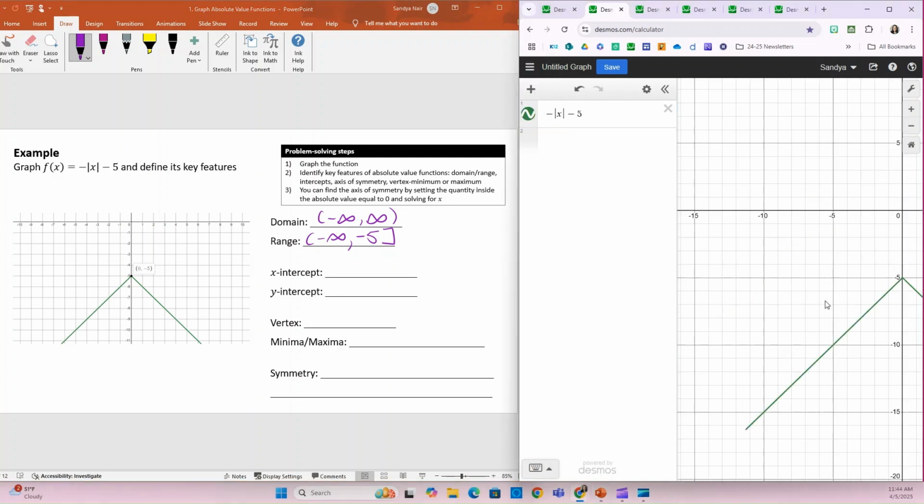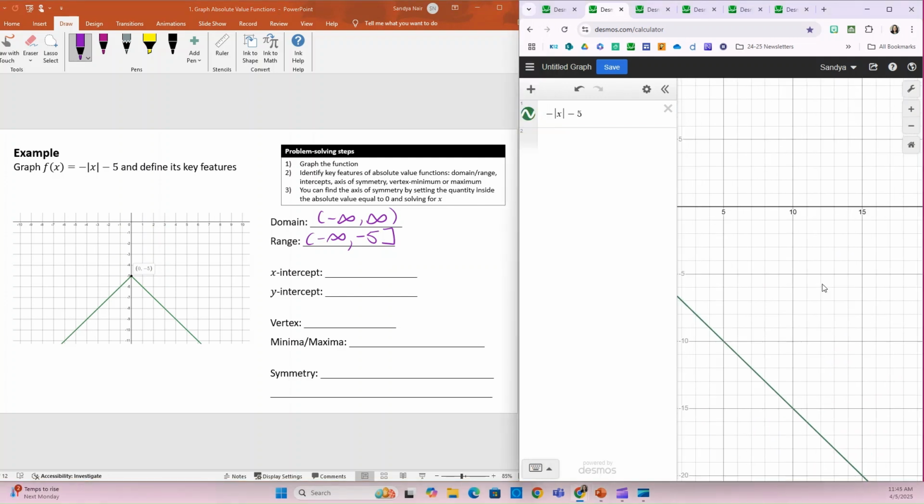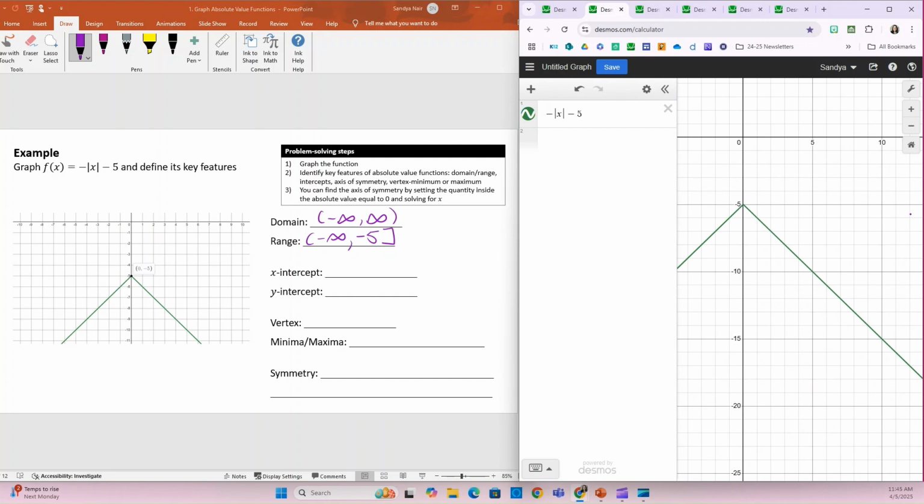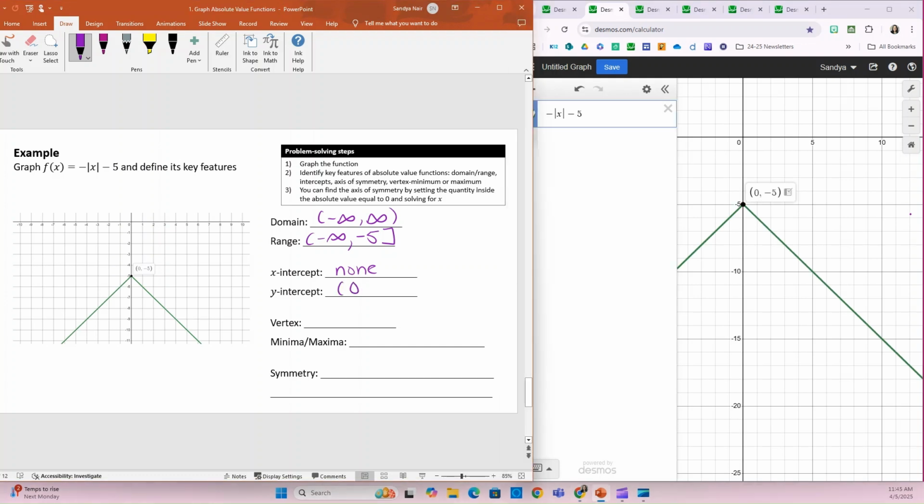The x-intercept, well, notice this is actually never going to cross the x-axis. Okay, so this one actually has no x-intercepts. And that's because the highest y value is at -5. Remember, the y value has to equal 0 for it to have an x-intercept. Coincidentally, that vertex is actually going to be the y-intercept. So it has a y-intercept at (0, -5). And we said that was the vertex. And since this graph opens down, that is going to be a maximum value. Okay, so it has a maximum value of -5 at x equals 0.